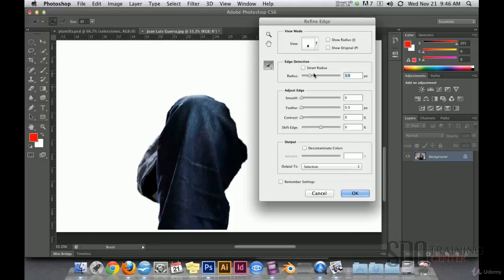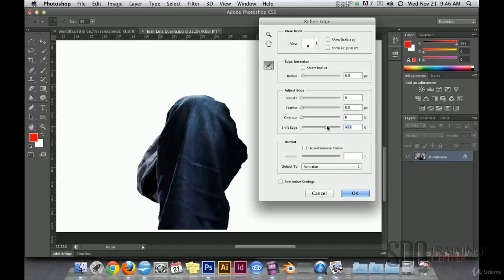Notice that if I slide to the left, the edges become sharp, and if I slide to the right, the edges become softer. This part, named Radius, is mainly useful to work on selections such as hair and things like that. Here is Smooth, which is going to make the edges smoother. Feather, to blur the selection edges.